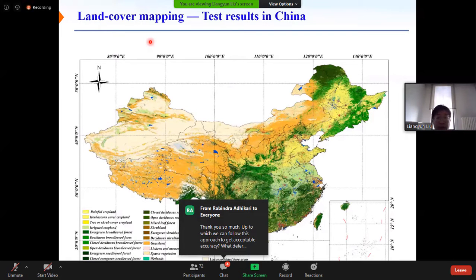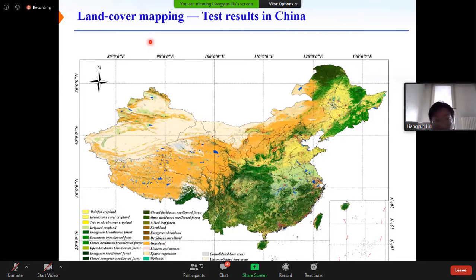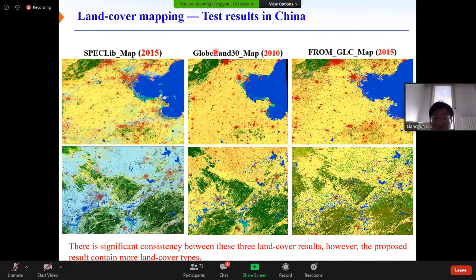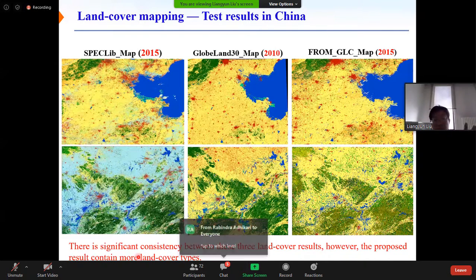We also compared our product with other famous land cover mappings at 30 meters, for example, our spectral land cover mapping with GlobeLand30 from GSC and others, and there is significant consistency between these three land cover mappings. However, our proposed method contains more land cover types.